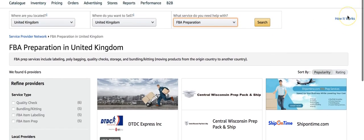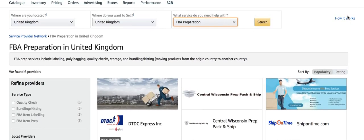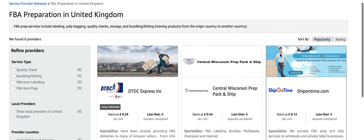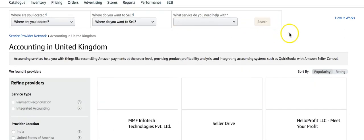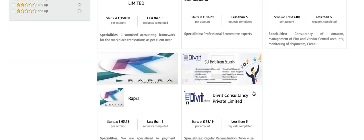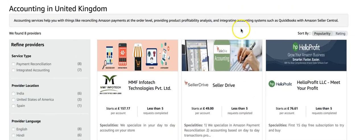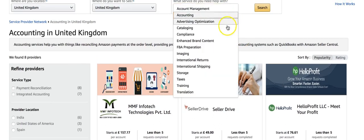Like, you can apply. There was a section somewhere, I don't know where it is now, where you can actually apply to be one of these people. But where did the original people come from? Were they approached? But also, are these really accounting? It seems like they just fill in some space. Just because Amazon suggests them, do you ever use them? I've never ever heard of any of these.